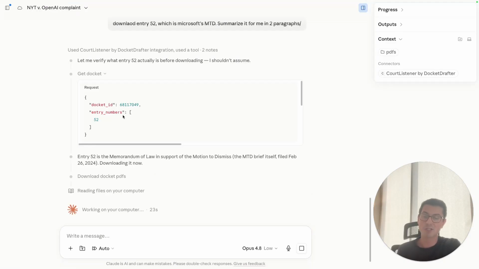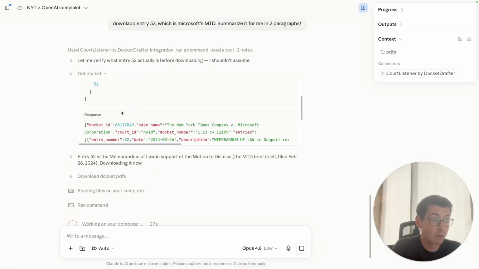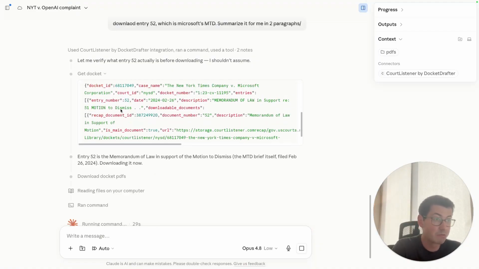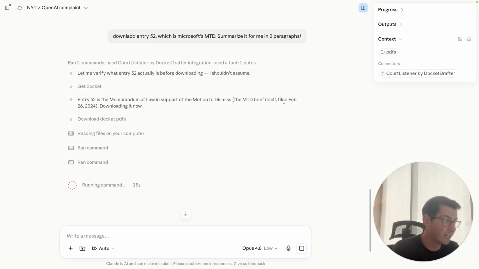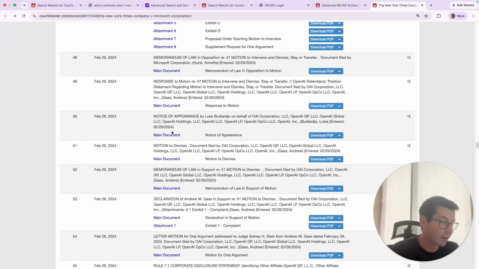So Claude is doing its thing, which ultimately is using the CourtListener API under the hood. If we take a look at what it was doing, we're going to see that in the response from CourtListener, we can actually see memorandum of support in all caps. If we go back over here, you're going to notice that we get that exact text. So everything that we're seeing, Claude is also seeing. And I'm only highlighting that just to point out that if you're able to see it on this page, Claude is also able to see it with very high accuracy.